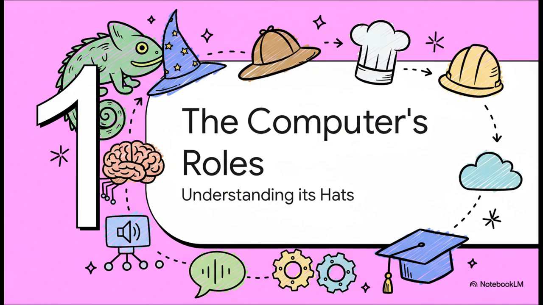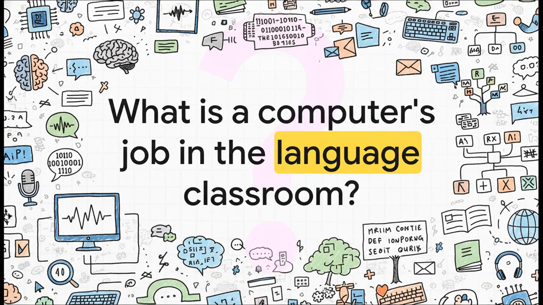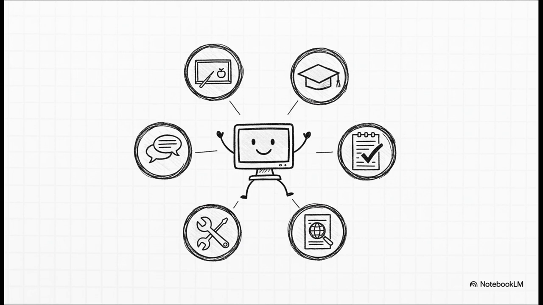All right, first up, let's break down what technology actually does in language learning. It's so easy to just think of a computer as a box with a screen. But in a classroom, it's more like a chameleon, constantly changing to fit whatever's needed. So let's start with a really basic question, right? What is a computer's main job when you're trying to learn a language? You might think it's just for grammar exercises or something, but the reality is so much bigger and more interesting than that.